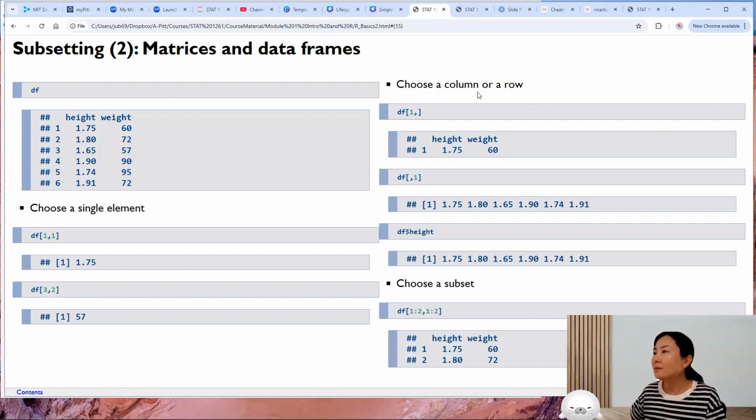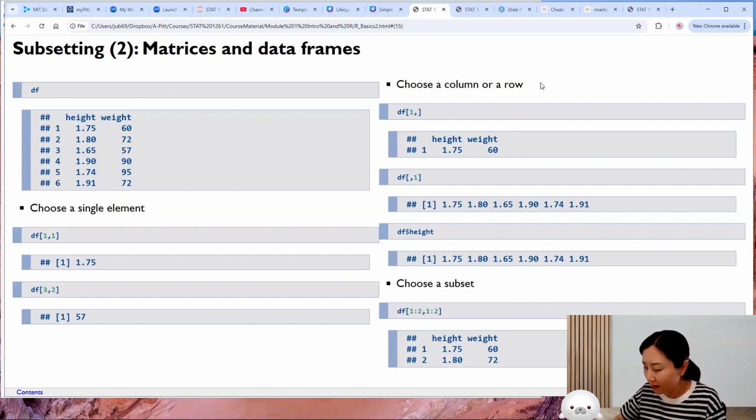And to choose a column or a row, you can use square brackets too. Since it's two-dimensional, you need to leave a space for the other index. For example, if you want to choose the first row, then use df[1, ], with the second index empty.